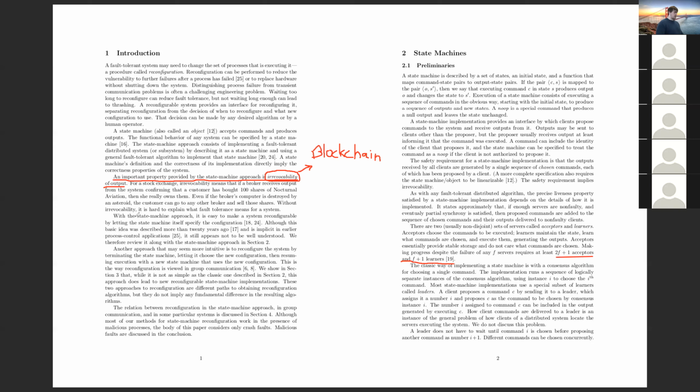What he calls the state machine approach, which of course he says is an easy thing to implement, and another one is what he calls, I guess, the terminating state machine.